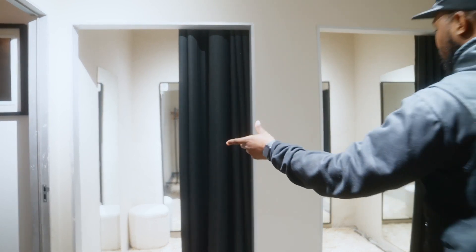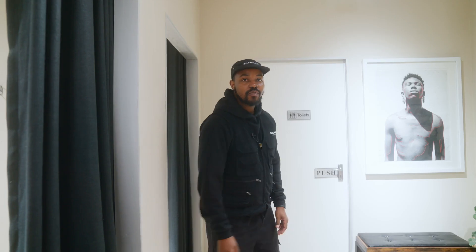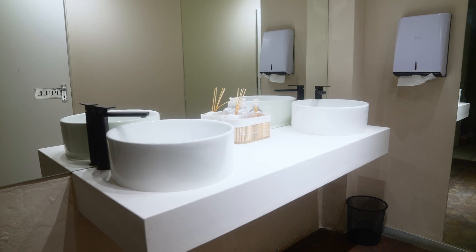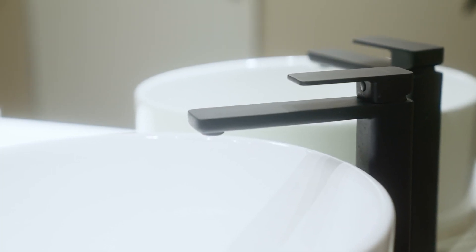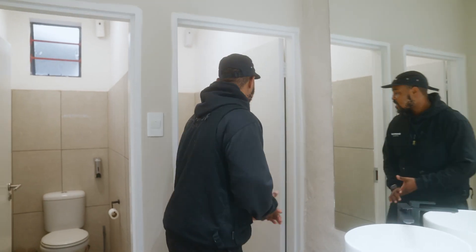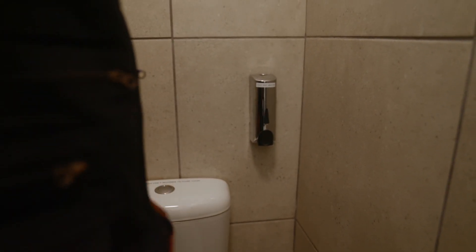These are our two changing rooms. What I love is that we have double mirrors, and we also have these soft carpets everywhere. There's an ottoman for your shoes. Moving on to the toilets — as you come in, beautiful big mirrors, and just clean. I wanted to make sure that hygiene is of highest importance. There are these beautiful basins and expensive taps. This area is for the ladies to put their bags. Going into the toilets, again hygiene is of utmost importance. Before you sit or touch the toilet seat, just sanitize there and then you can wipe your toilet seat.